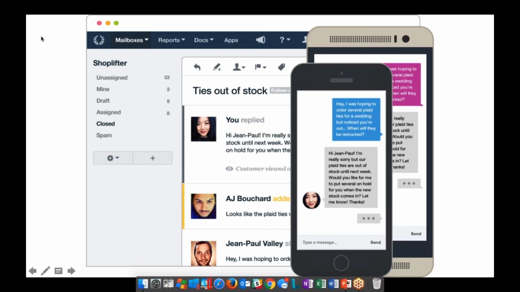And then here is essentially what Chatlio looks like on the back end as well. You have a little website interface. All these conversations get pushed into a single page, and your entire library can then view. And so we can see all the conversations that are taking place. We can see all the answers that are occurring. Other staff members can jump in and have conversations if need be.